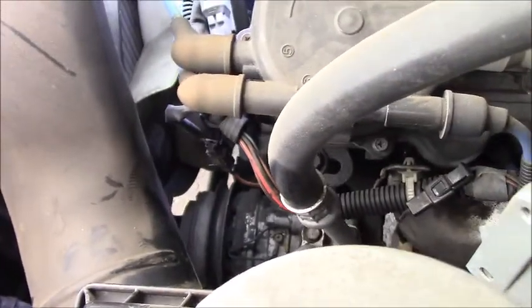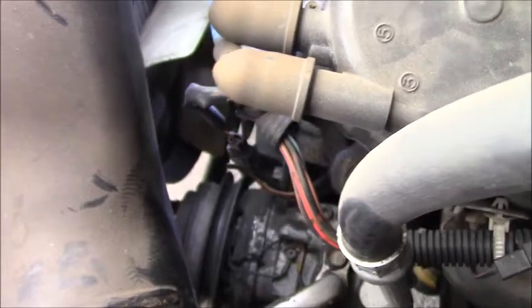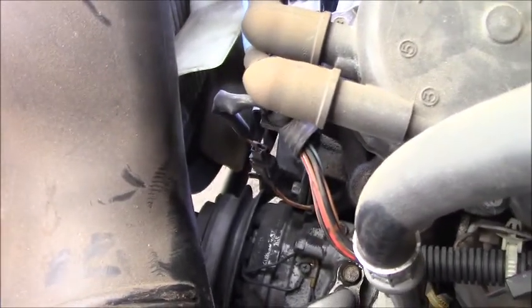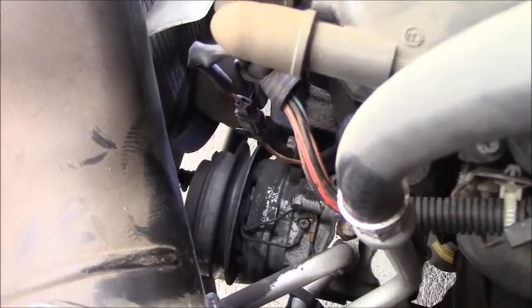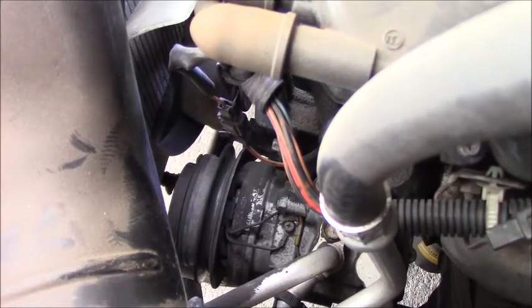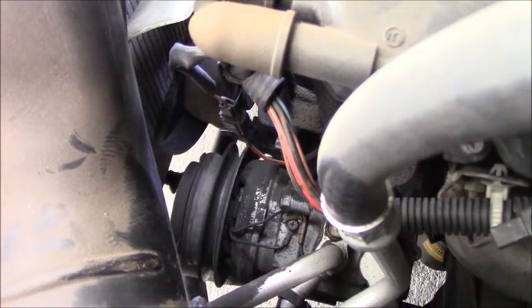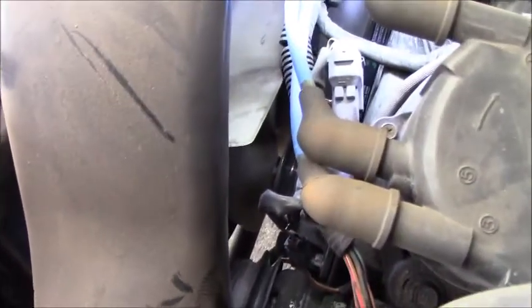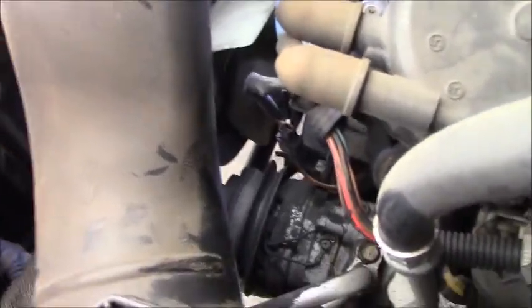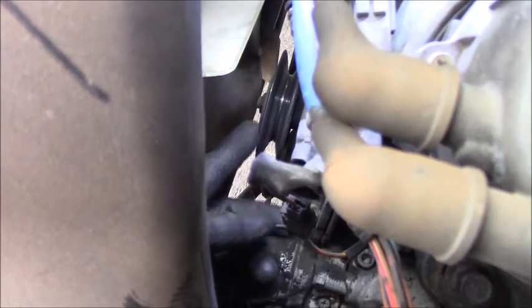but when you work on a car, no matter whether it's your own vehicle or the customer's vehicle, in this case you see no belt right there, you have to think about why the belt is not there. The belt became no good and broke off by itself, or the AC compressor gets stuck, or the tensioner gets stuck. You have to check before you have a direction to go. As you can see, you can see the mark on the tensioner pulley.